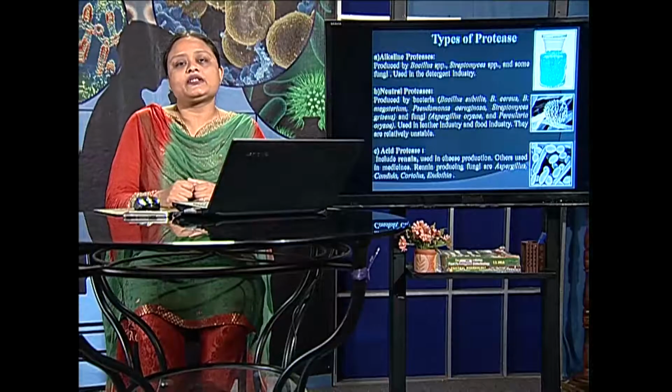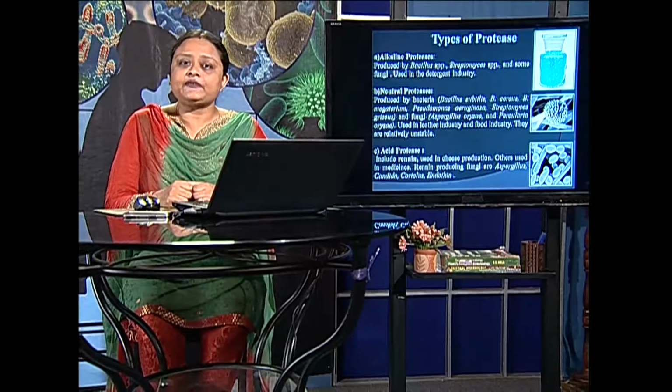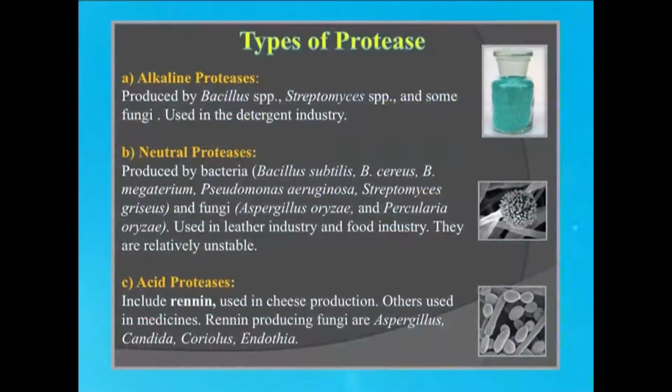But we are more interestingly concerned with the classification scheme which applies with respect to the different pH types. The first among them is the alkaline protease, the second neutral, and the third acid, depending on the pH. The alkaline proteases are the most important and often used in the detergent industry as small particulate matter with different colorations like green or blue. These are the ones which help in the removal of the stains, releasing the amino acids from the protein components.